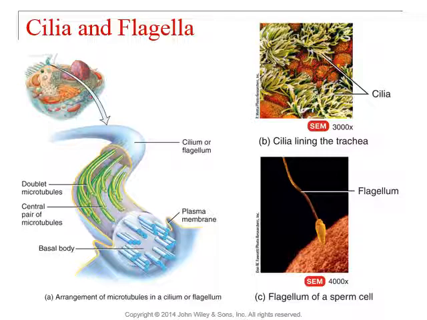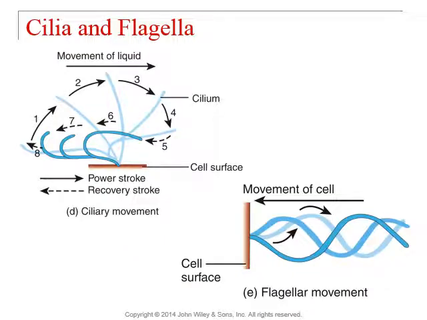So you can see in letter B, you see cilia lining the trachea. The cilia are more important for helping move fluid along in a certain direction, whereas a flagellum is usually a single process here, and it's usually used in propeller motion for movement of the cell itself. Of course, you see in letter C, it is a sperm cell with a very long flagellum there for proper locomotion. Now, both the cilia and flagella will have 2 different types of motions for 2 different purposes.